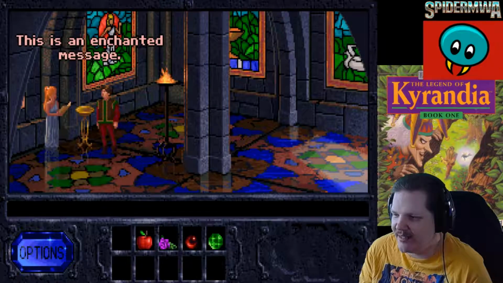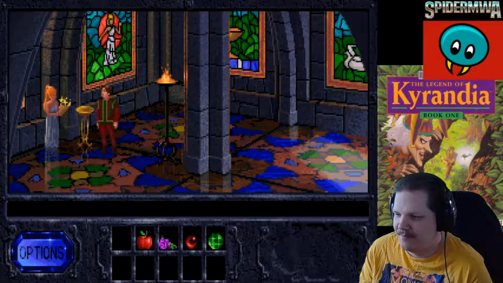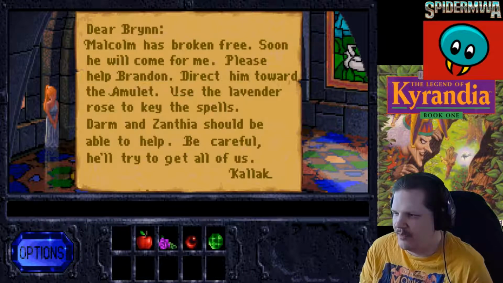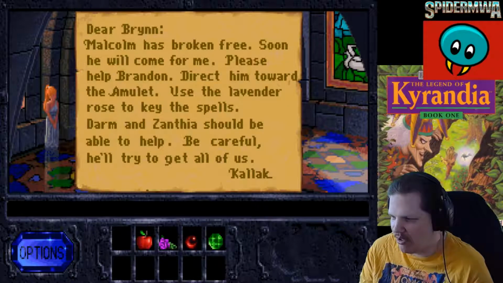This is an enchanted message. I will remove the spell. Brandon, you should read this. Dear Brandon, Malcolm has broken free. Soon he will come for me. Please help Brandon. Direct him toward the amulet. Use the lavender rose to key the spells. Darm and Xanthia should be able to help. Be careful, he'll try to get all of us.